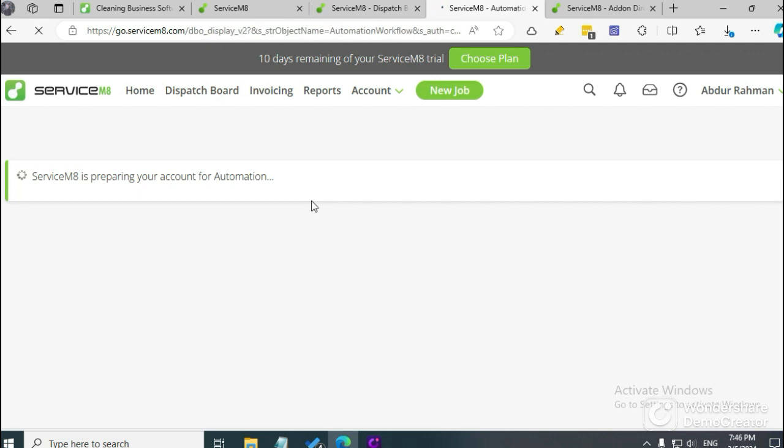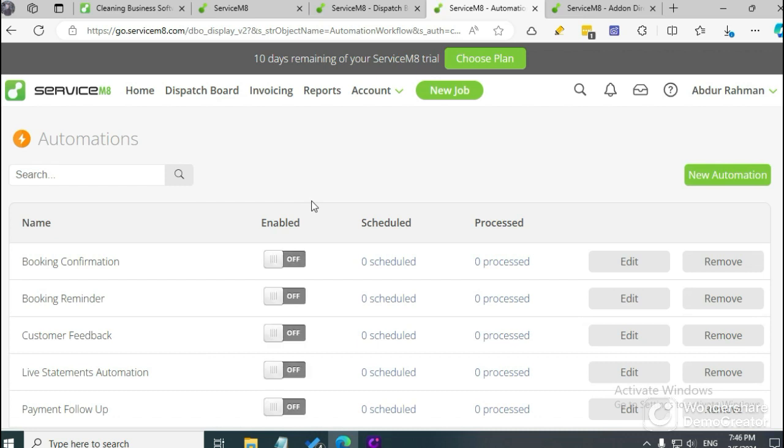This automation is particularly applicable when we want to save a lot of our time, because if we want to repeat, if we want to do follow-up, or before arriving at a particular location, if we have to make all of the calls, confirm whether they are at home or not, this is very frustrating and very time consuming.